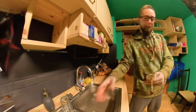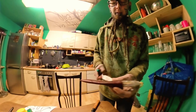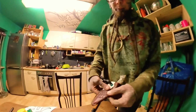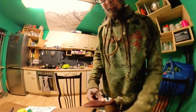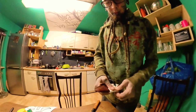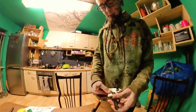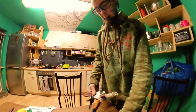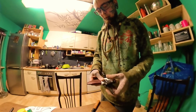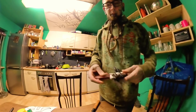To get it pressed in well, we're just gonna clamp everything down here. Put some tissue in between so you don't get much of a print from the clamps. So we let that dry overnight, and tomorrow the knife should be completely done.